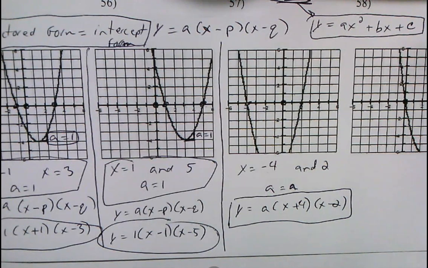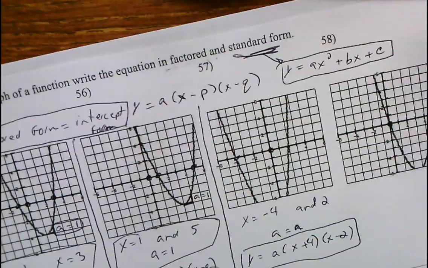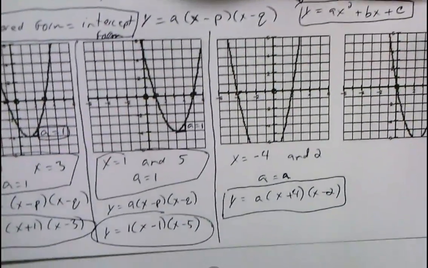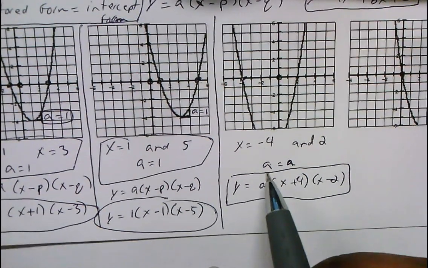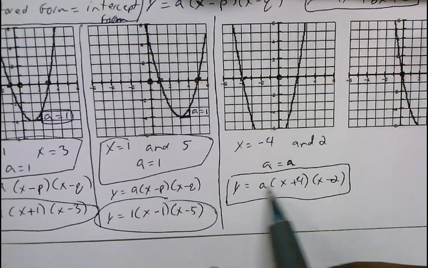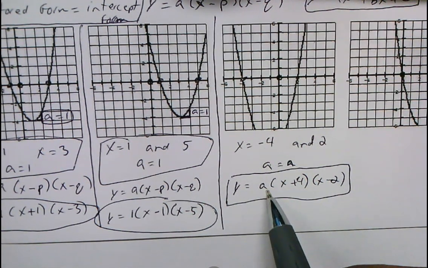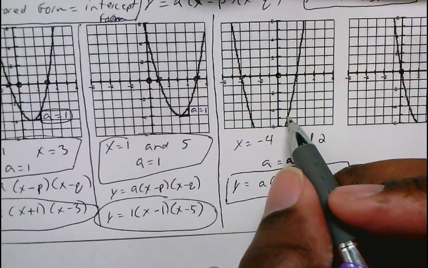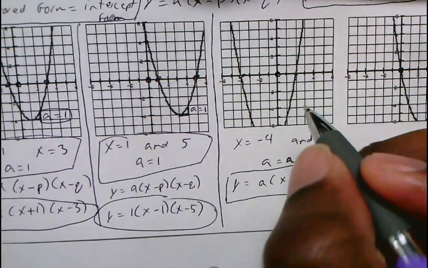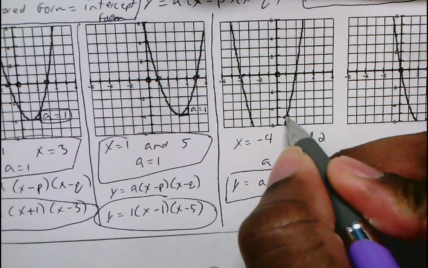Let's get another one. But technically, if I really wanted to, I could find that a value. For example, if I chose any other point for x and y, I could figure out what a is on that graph. So technically, it looks like this is a point on that graph that I can easily find x and y for. So I'm going to use this point.